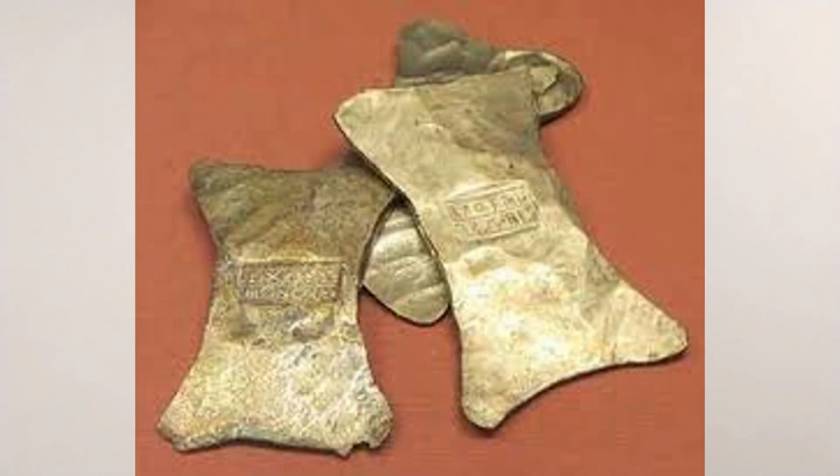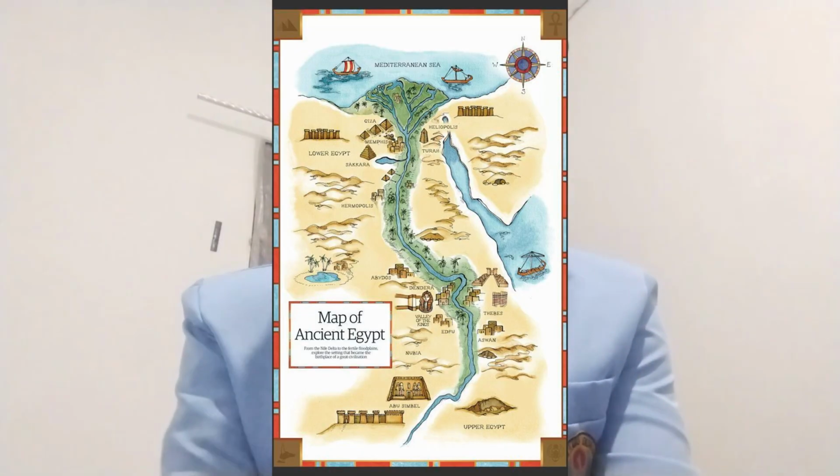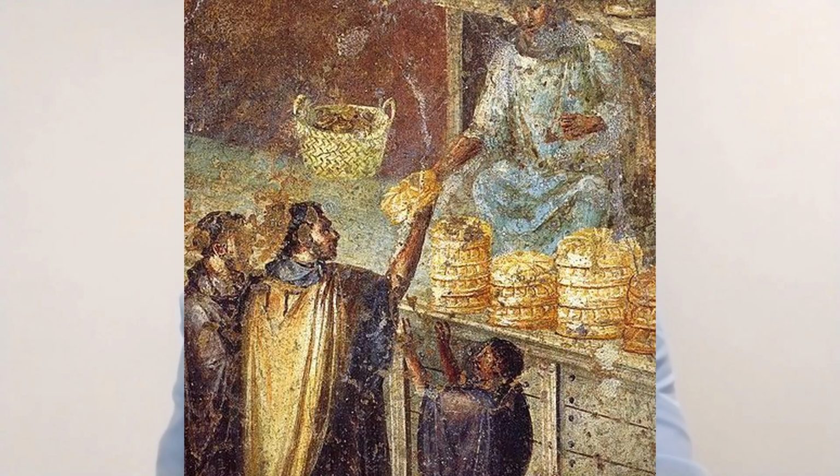Egypt and North Africa, with their fertile land nourished by the Nile and other river systems, were the empire's breadbasket, producing the vast quantities of grain needed to feed the massive population of Rome. The grain dole, a form of welfare system in the city of Rome, relied heavily on this import. Slavery was another grim but significant part of the Roman economy. People from all corners of the empire.